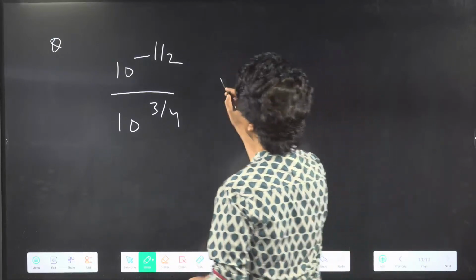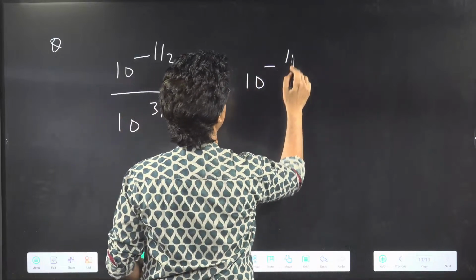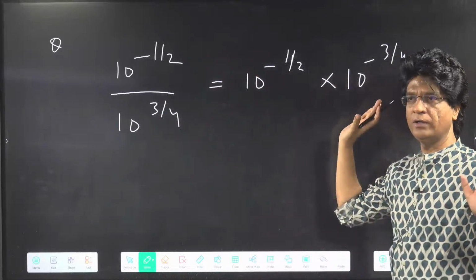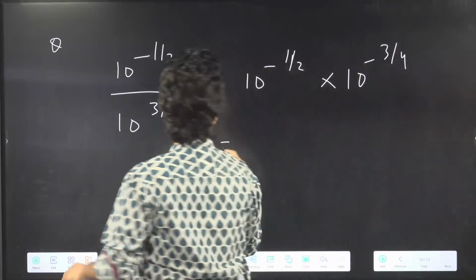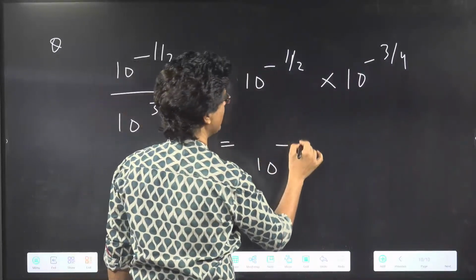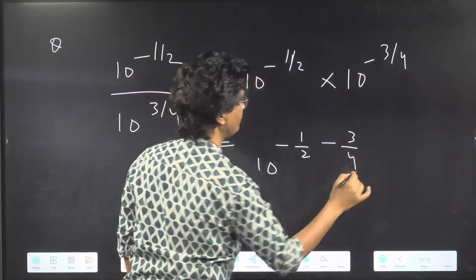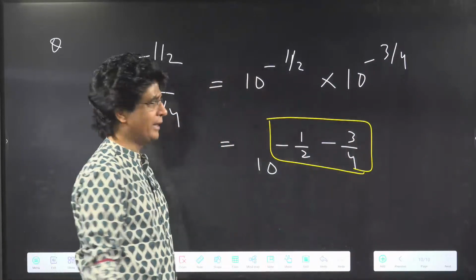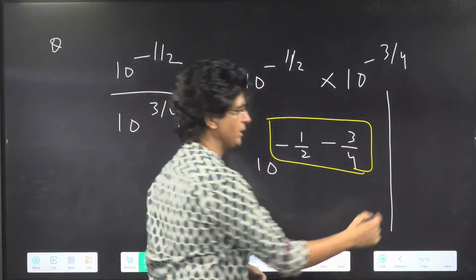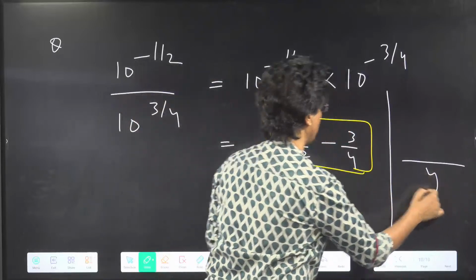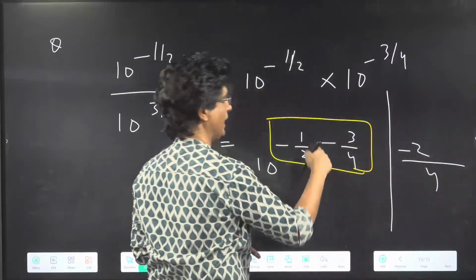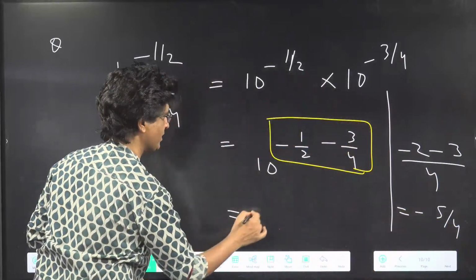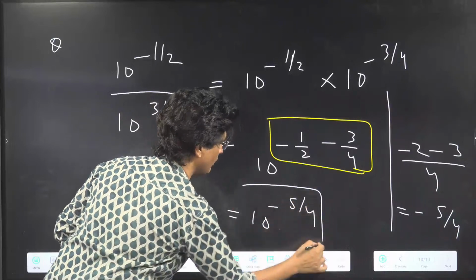Okay, let's see that. So this is 10 to power of minus 1 by 2 and into, if I take it up, this will be 10 to power of minus of 3 by 4. Agree or not? Now the base is same, powers can be added. This will be 10 to power of minus 1 by 2 and this is minus of 3 by 4. Now I have to add these two entities. Now see, over here I can take an LCM. The LCM of 2 and 4 will be how much? It will be 4. Now 2 to the 4, this will be minus of 2 and this will be simply minus of 3. Yes or no? There will be minus of 5 by 4. So I can write down this as 10 to power of minus of 5 by 4. So that's the correct answer.